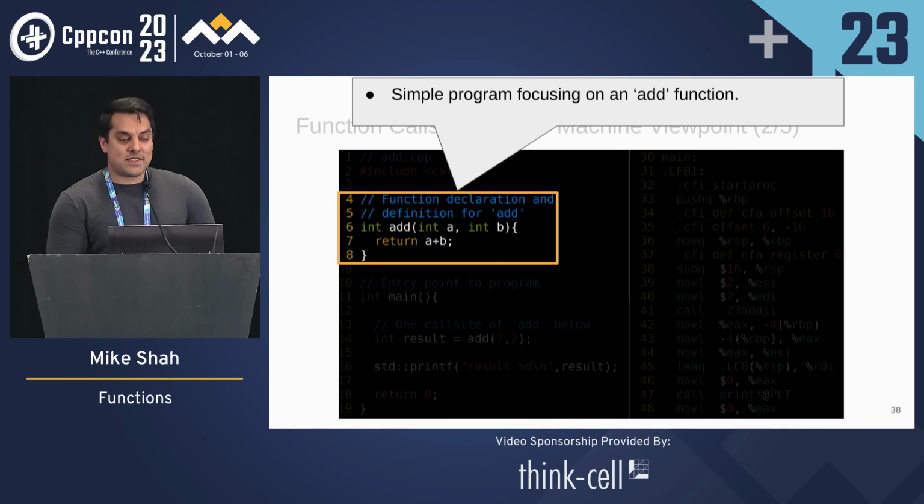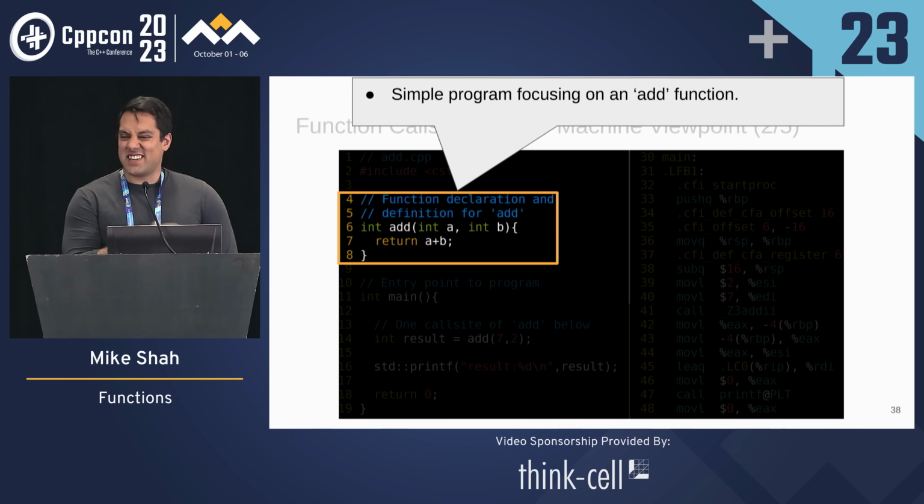So here's the function that we're going to be focusing on. Again, keeping the examples small for today so we can understand what's going on. It's an add function, looking at the function signature, taking in two integers, and then it's got a return type of an int. Okay, simple enough thing that everybody could write.